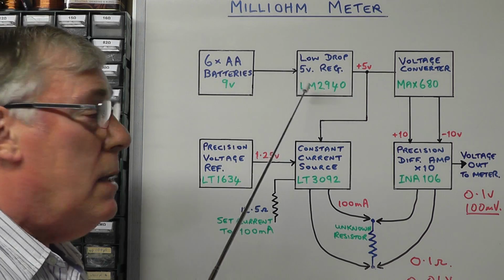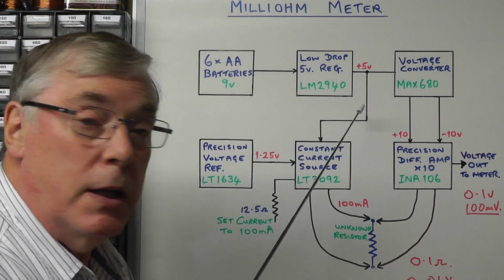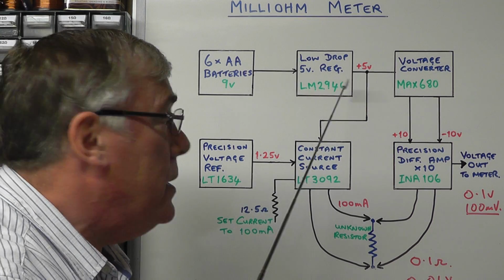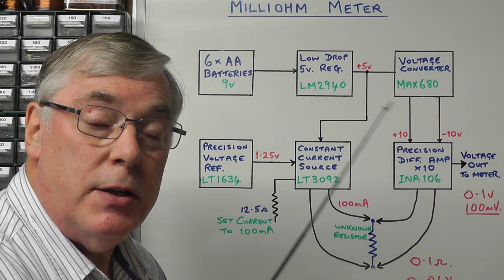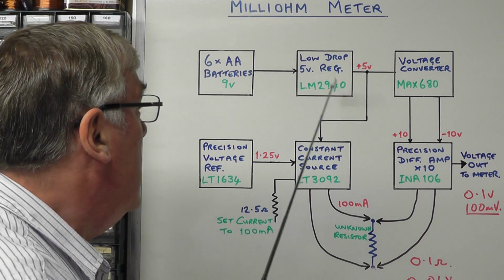Now the reason I'm also using the LM2940 in this circuit today is it's a low drop voltage regulator. It has advantages such as short circuit protection. It also has an internal built-in protection for reverse battery input.